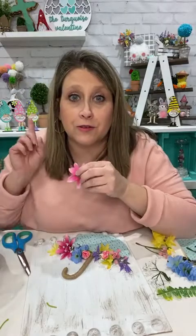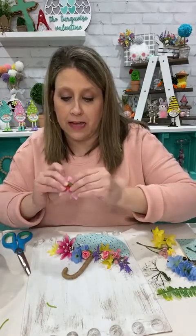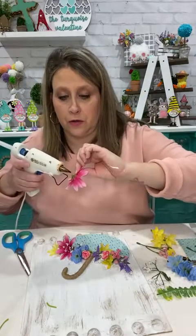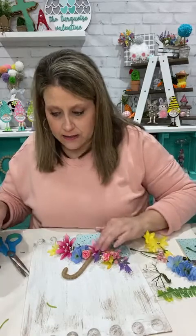Red and pink. Oh, those are going to be released next week in my shop. Of course, they come blank. So, like this one, I'm just going to glue, like I said, to where it's kind of sticking out at us instead of upward.